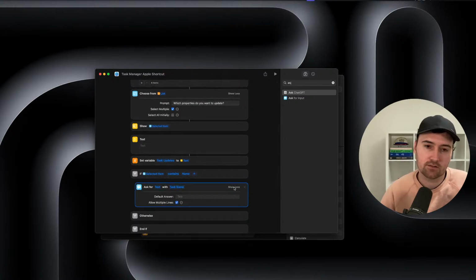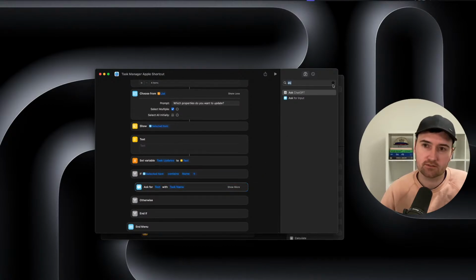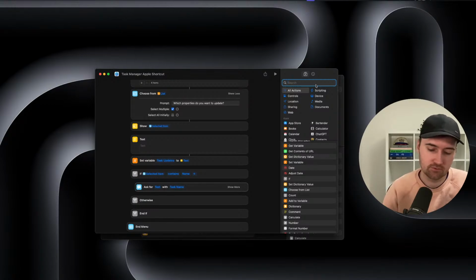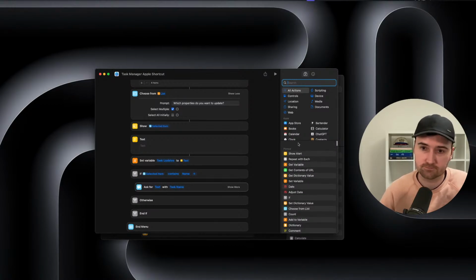And then that's all we need to do there. Once we've added that, then we need to create our task name JSON content, and then we'll add that to our variable. So we will add a text action.